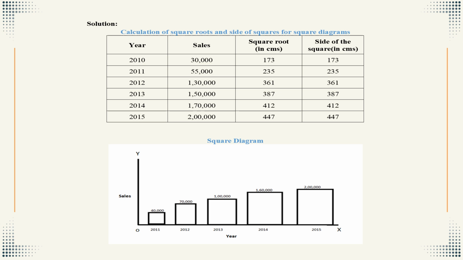Then you can find out that each will be given in the form of a square, and it highlights the importance for different years. See, in 2011 a very small square, and 2015 a large, big square. That means the concern is increasing year by year. So you find a lot of change when compared to 2011 and 2015.